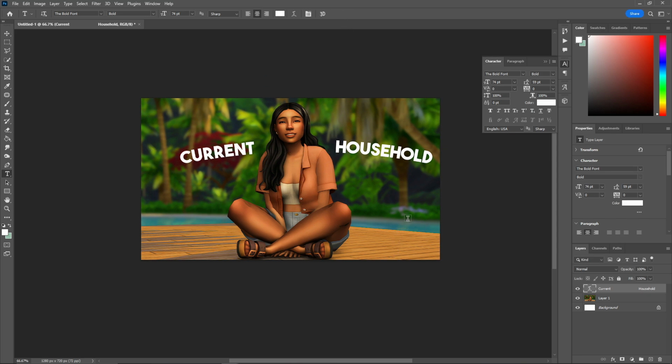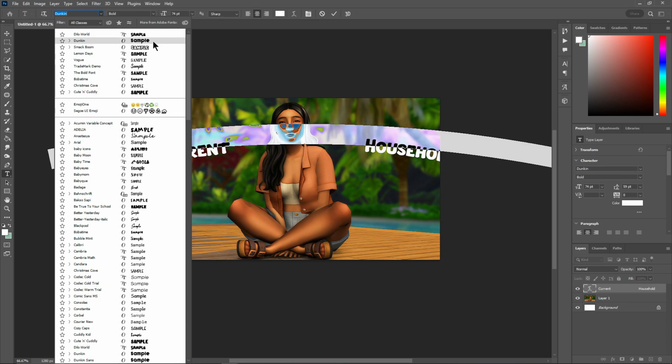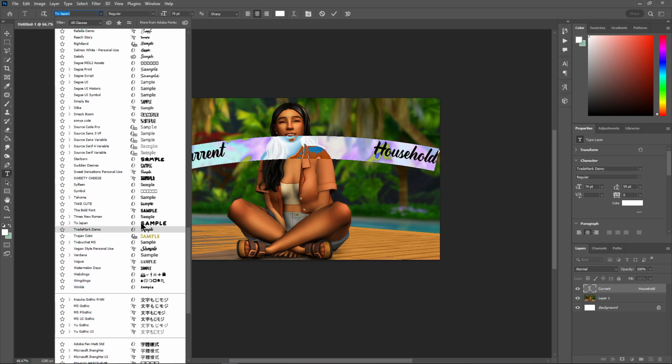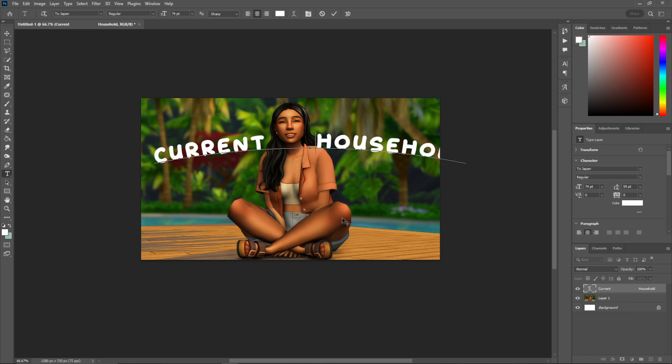It looks so cute. As I mentioned, I have a variety of different fonts as well, so this is where you can get creative too and just change it up. I have been using a lot lately this font called To Japan. It just looks really cute, but when you change your font, it will change the way it's displayed on your screen.